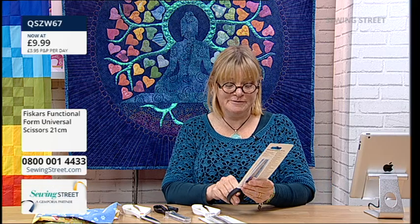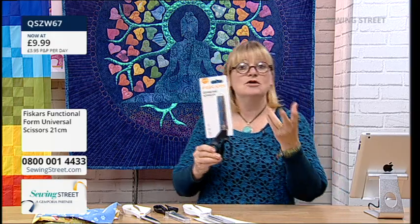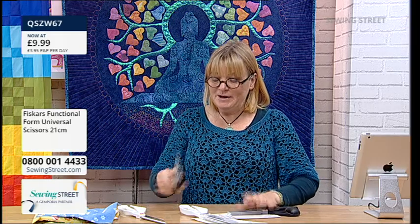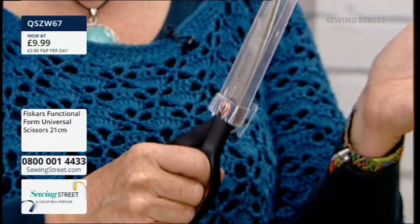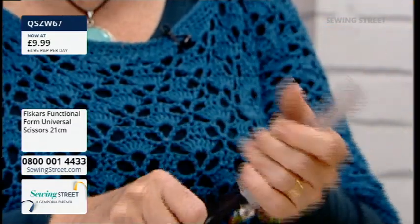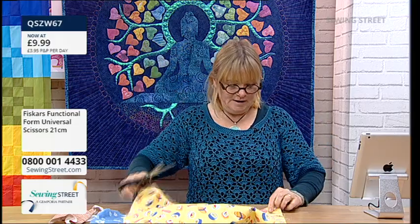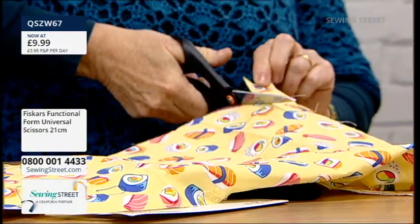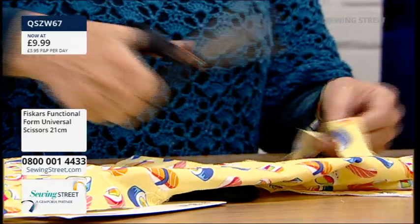Amy, who works for me on Amber Makes, messaged me the other day saying she needed a new pair of scissors, and these are the ones I suggested. They're only £9.99 and they're really good for cutting all sorts of fabric. In the packaging they come like this - keep the plastic bits that come in the packaging because they're really good to keep them safe, especially if you're taking them to a workshop or in your luggage. Let me show you how sharp they are - let's get some normal cotton quilting weight fabric. Look how beautifully they cut.